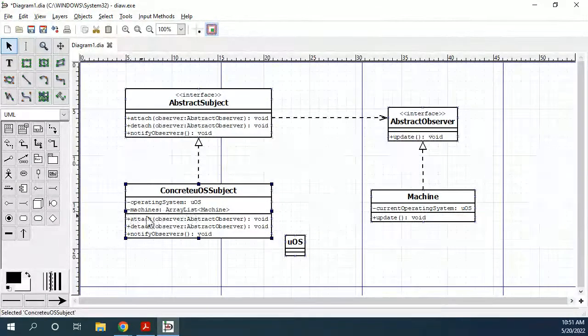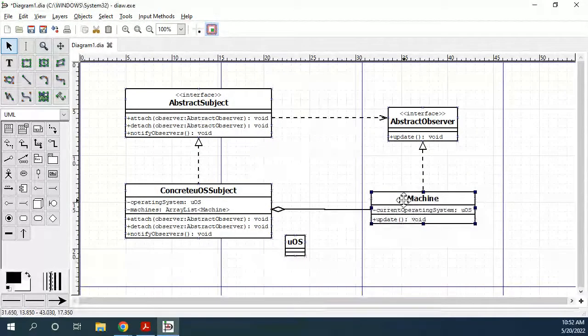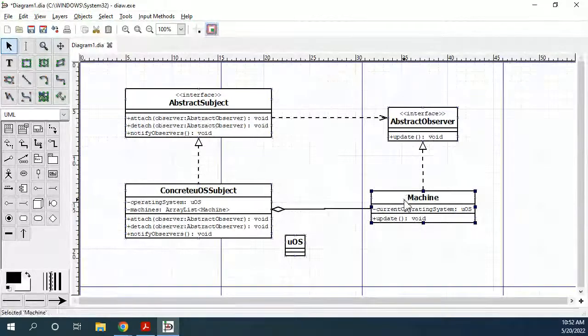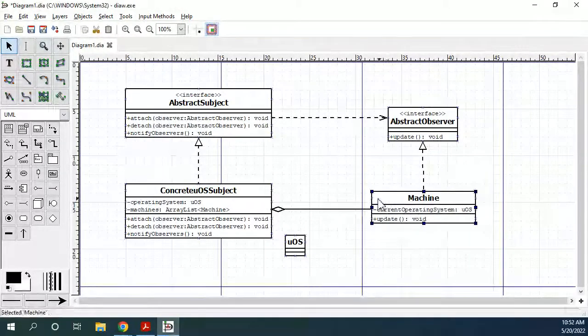Okay, and then in this case, we have an array list of machines in the subject. Then clearly what we need is to show an aggregation relationship. Okay, so that should do it.